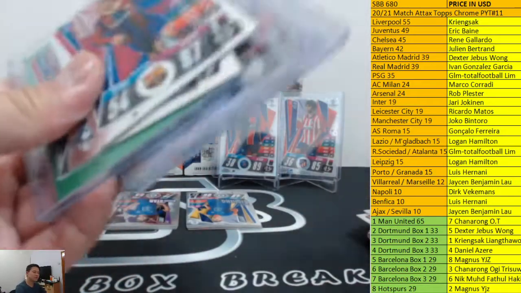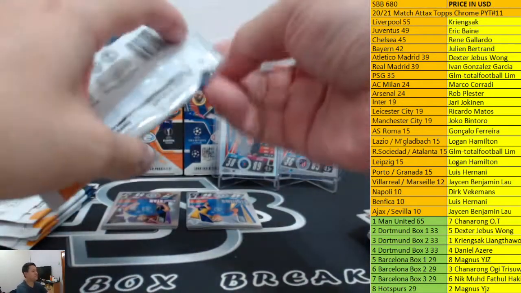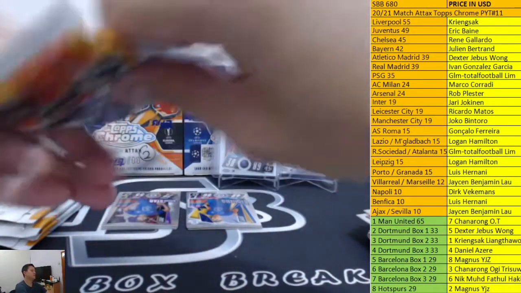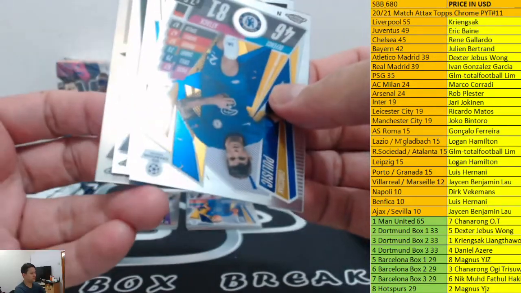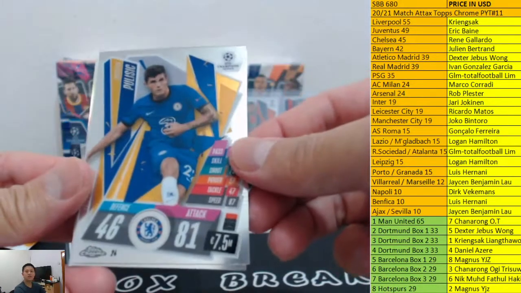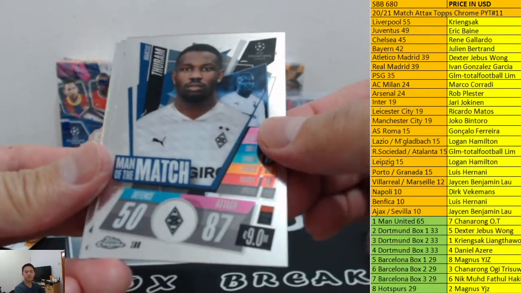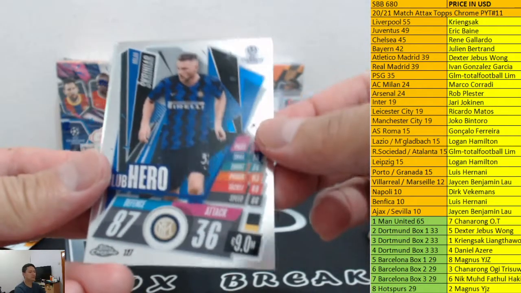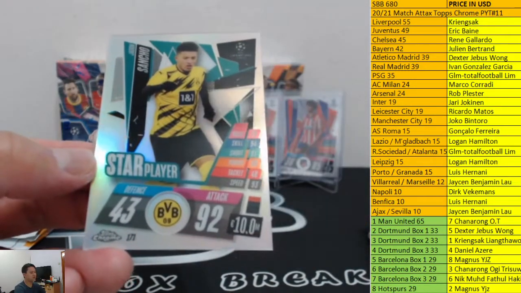Lots of nice Barca heat already. Let's get some Fati and Alantes. Refractor. Ooh, wow. Okay. Chelsea, Christian Pulisic. More to run, man of the match. Club hero, Skriniar. And refractor star player goes to Jadon Sancho.